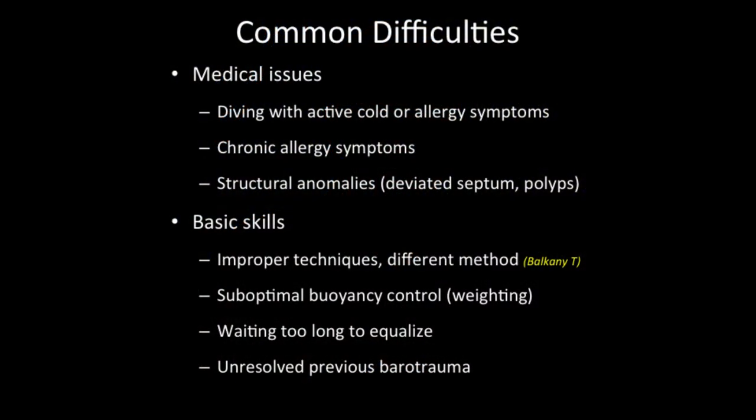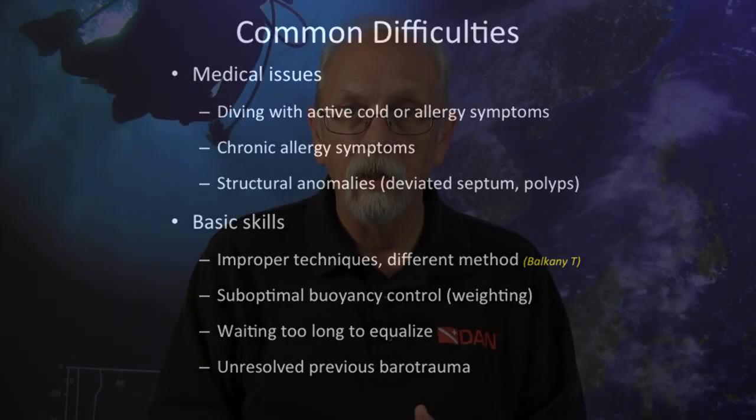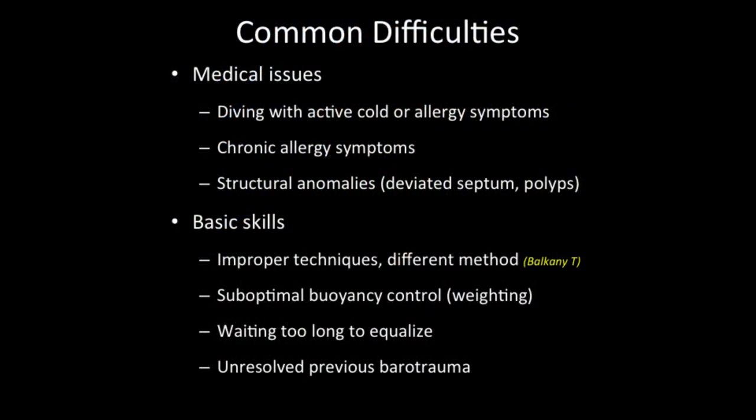Now, there are some basic skills, especially when we talk about using techniques. We find that a lot of divers are simply not doing it right. They don't quite know what to experience. I know in my repertoire as an instructor, I was reminding students that they should feel or hear a pop or a click. And I was working with one student who seemed to be doing it right, but just wasn't quite sure. And I asked, "Are you feeling and hearing a pop or a click?" And their reply to me was, "No, I'm not hearing or feeling that. All I'm hearing is a fsht." So I realized I had to increase my repertoire. So that pop or click, they may not hear that. They're not always sure of what they're supposed to experience.